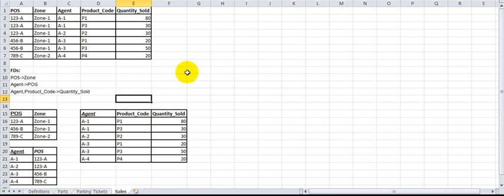All right, that concludes this look at normalization. Taking this to Boyce-Codd normal form before I wrap up, you may move zone out into its own relation. So you could create a zone table with a zone ID and zone. So 1, 2, 3, zone 1, zone 2. I guess we only have 2 zones.